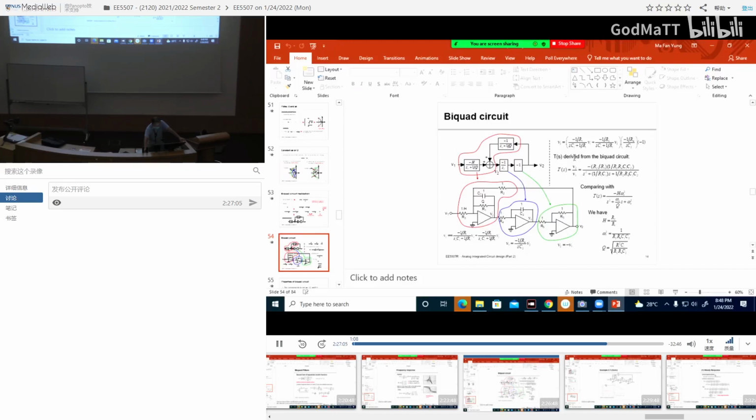So now you see the transfer function becomes like this. How many unknowns do you have? 1, 2, 3, 4, 5 resistors. How many capacitors? 1, 2 capacitors. So obviously you have a lot of unknowns, and you only have a few equations. So you have to do the same trick now: we fix certain values and then use the known equations to derive the rest of the values.